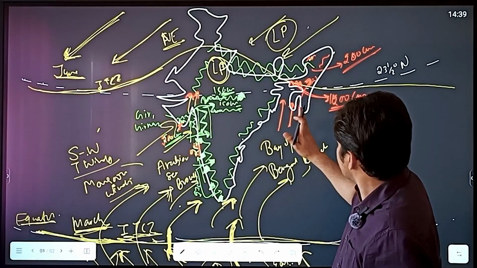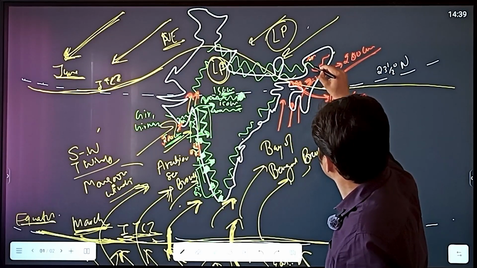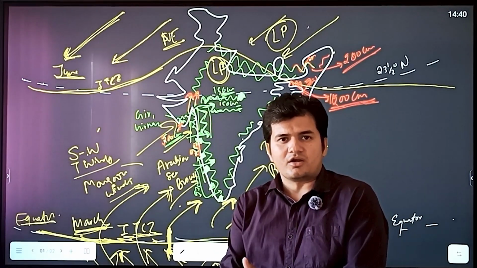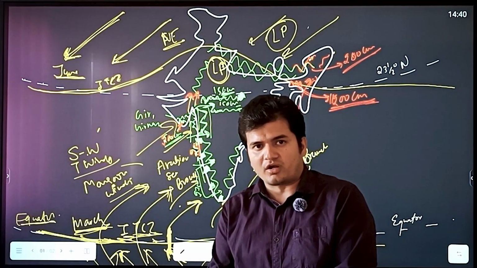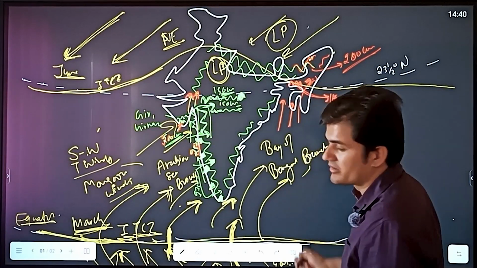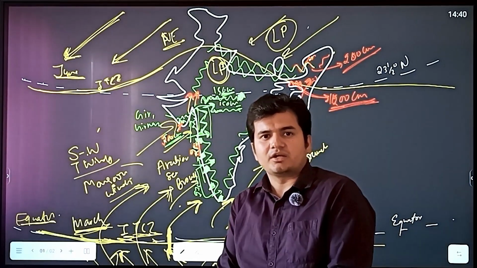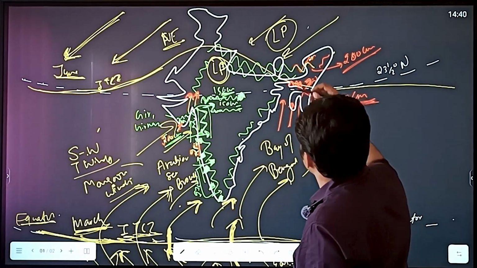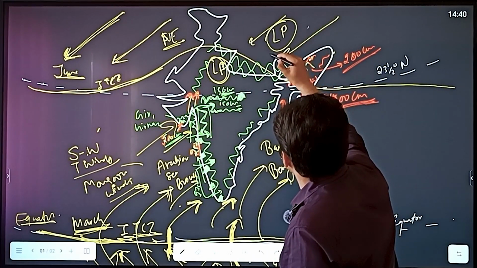So the Bay of Bengal branch now starts to collide with the Himalayas. The Himalayas are a non-penetrable wall. When the monsoon winds collide with the Himalayas, what will happen? They will bring huge orographic rainfall, a high amount of rainfall. Just behind the Himalayas, we have the rain shadow region.